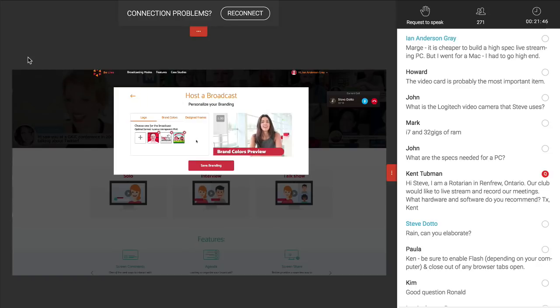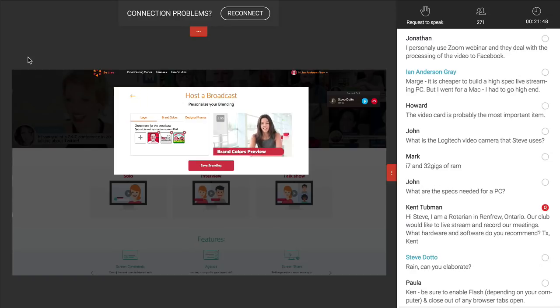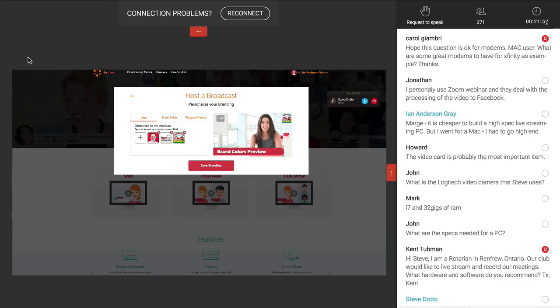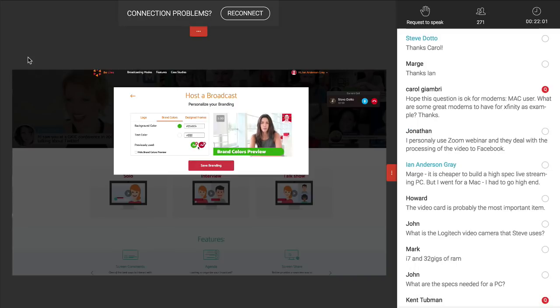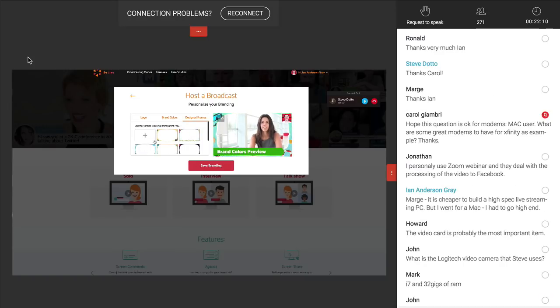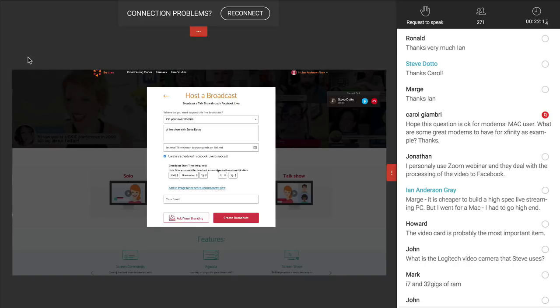If I click on add your own branding, I've already added some logos here. I can just add this, my cheesy photograph on the right hand side, or the Free Range Social show there. Then go to brand colors. I've got the choice of the red color for me, or for my other show, the green. So you can add your branding there. I don't do this, but if you really want, you can add more. No, don't do that. Yeah, thank you, I'm glad you agree with me. So you save the branding and then you create the broadcast.